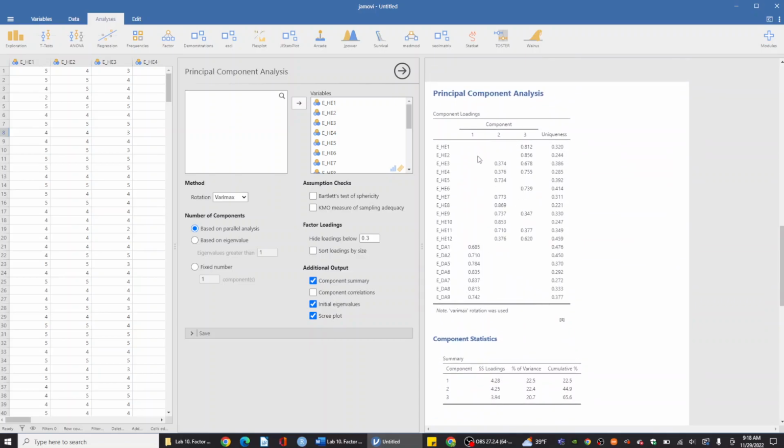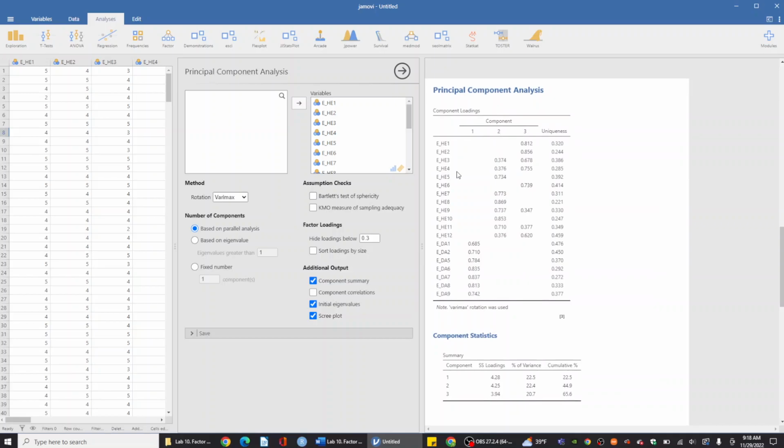Okay, so now that we've rotated it, we can see that this table looks a little bit different than the table before. So we can see that these questions are mapping onto certain components or factors. And the factors could also be thought of as variables, like self-efficacy or job satisfaction. So just use your imagination. This will all make sense in a second here, but I just wanted to illustrate that some of these items are going to map onto multiple factors.